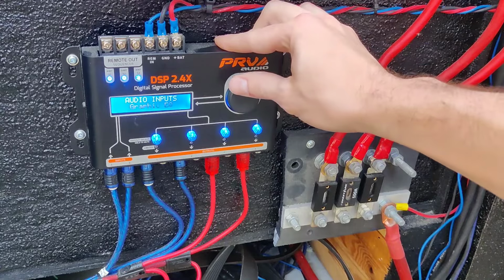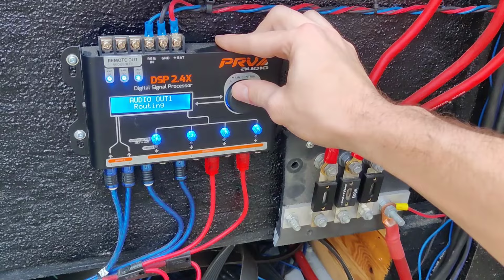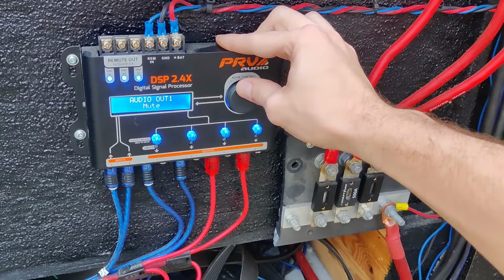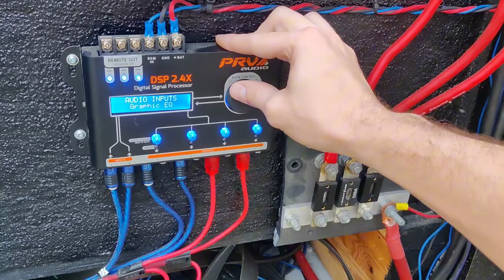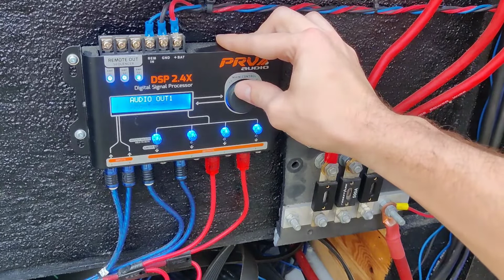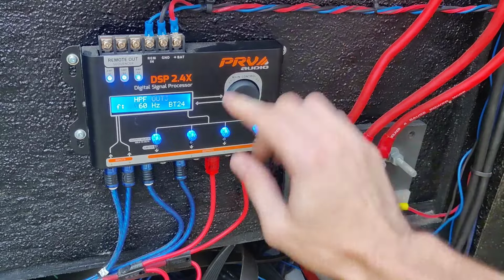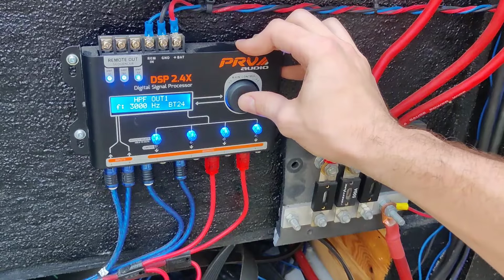So you have a graphic EQ, input parameter, output parameter, routing, crossover, delay, limiter, gain, mute, and back to graphic EQ. What we're going to start with is the main one, which is your crossover features. You're going to tap it and select it, and you've got out one, which is your different outputs. We're going to go with just the first one. Then it's going to go to high pass.